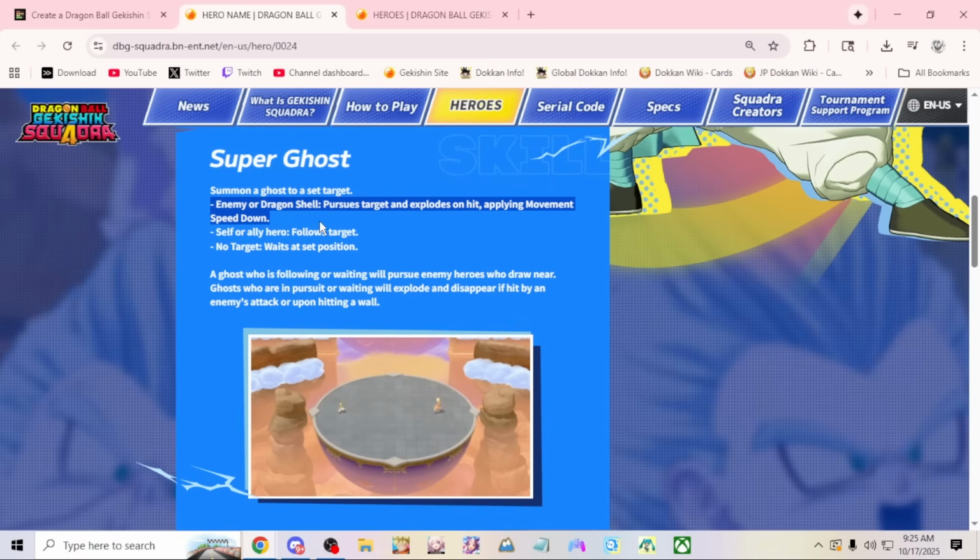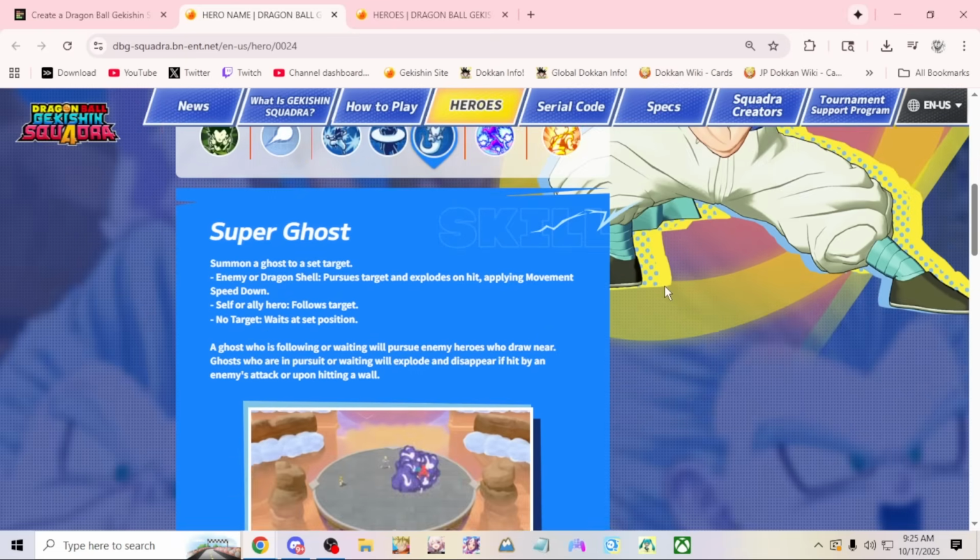You summon it on an enemy, you apply movement speed down. If you have it on self or an ally hero, it will follow that target, and then when it attacks the enemy, it'll explode on them. And if there's no target, it waits at a set position. So again, the ghost could be used for multiple different situations.